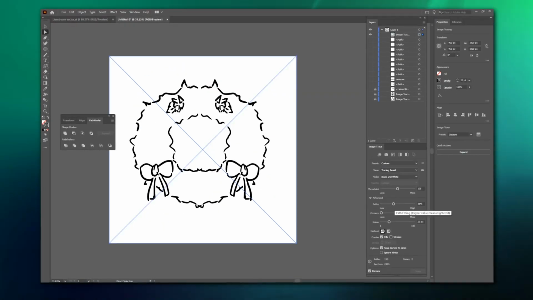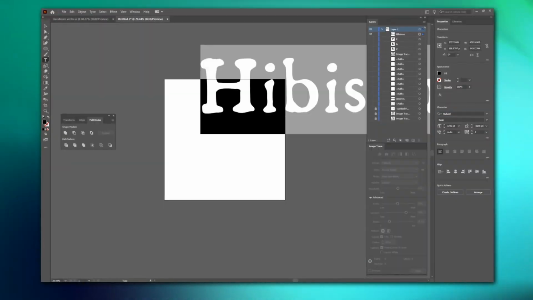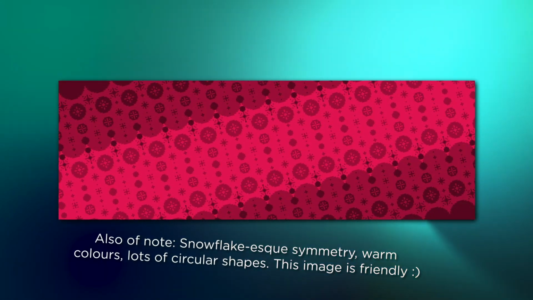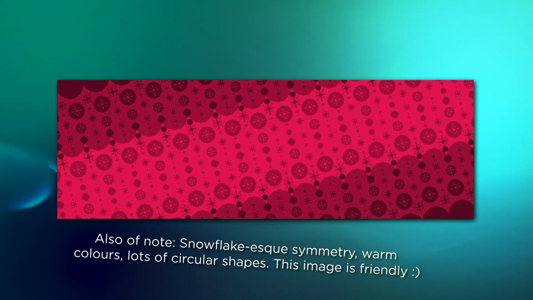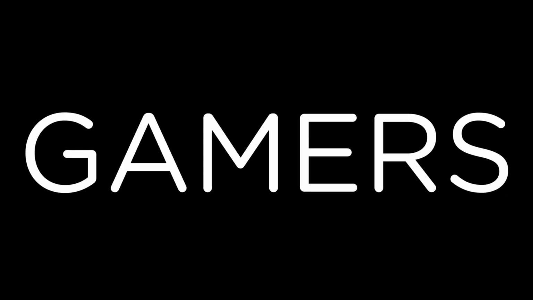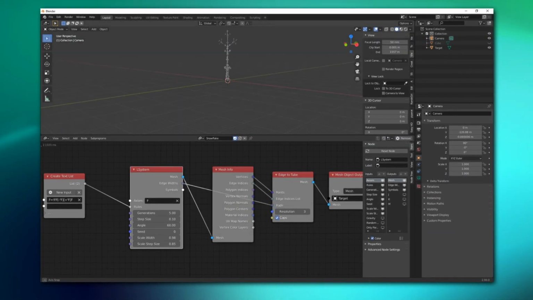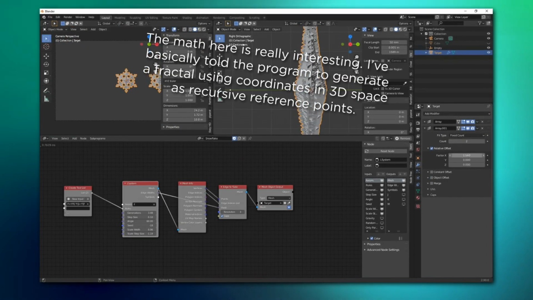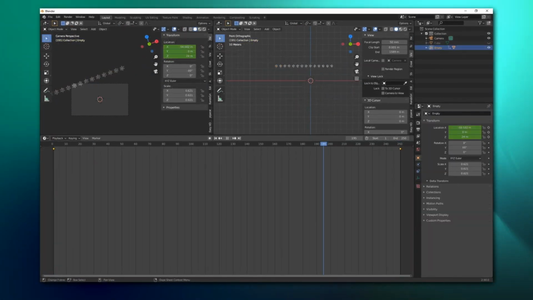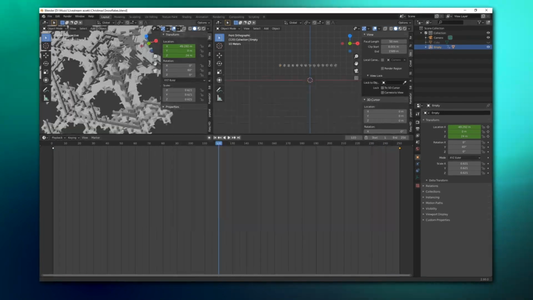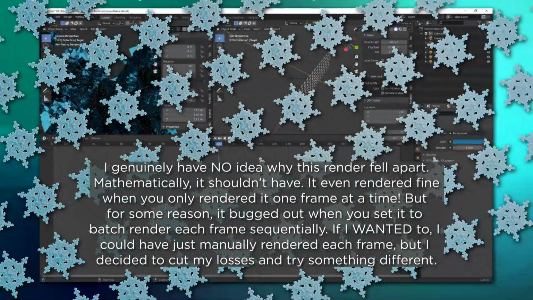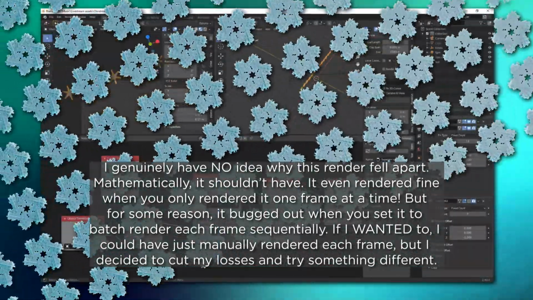The next thing I wanted to do was make a background. The Yogscast use a fairly simple and effective one, a tiling pattern evocative of a Christmassy aesthetic, combined with pixel art as a visual shorthand for gamers. But I wanted to experiment more with my resources rather than just copy them wholesale. I set up a quick Blender scene with a repeating motion background of a bunch of snowflakes. Unfortunately, the method I used completely fell apart in the export, so I knew I needed to redo it.